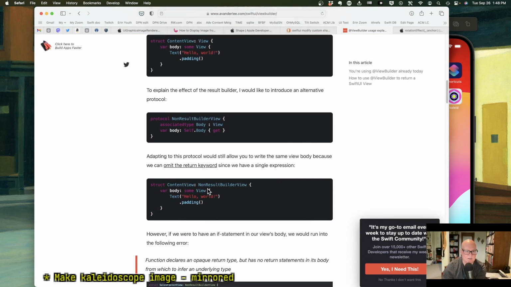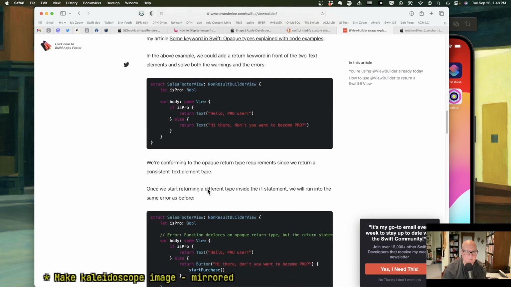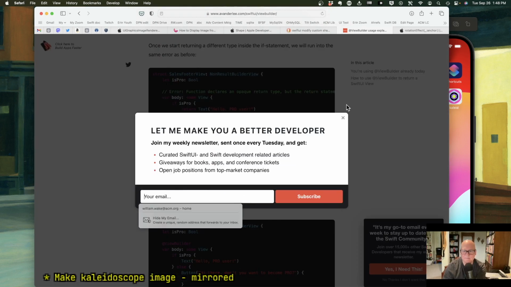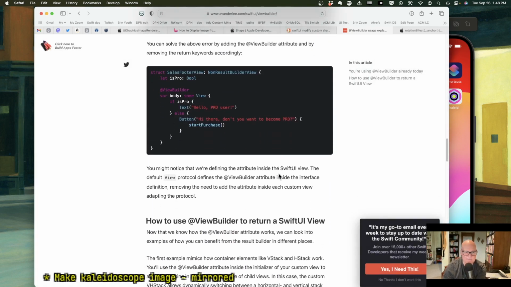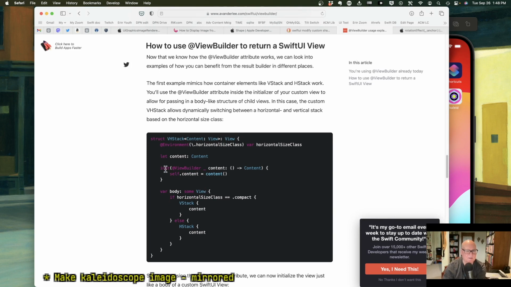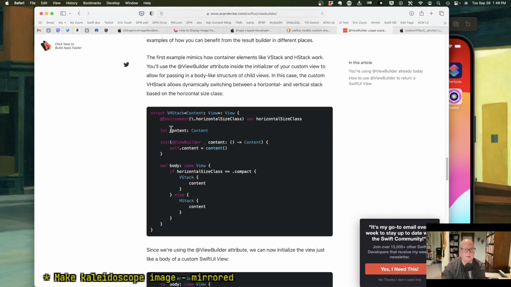I thought that was more of an automatic. Use view builder to return. Okay, init view builder, content. Oh, maybe I gotta be content.